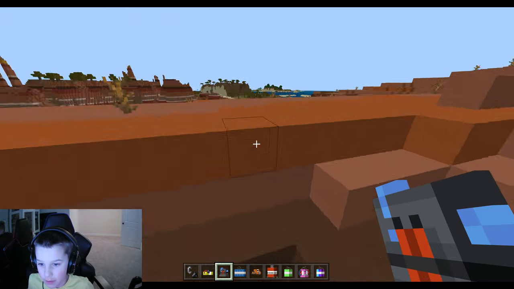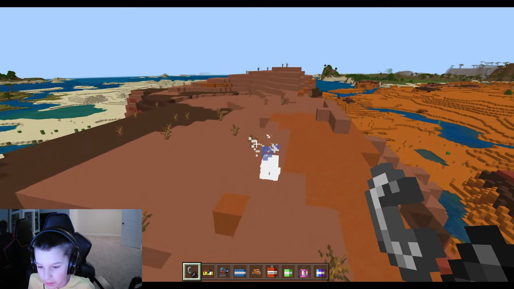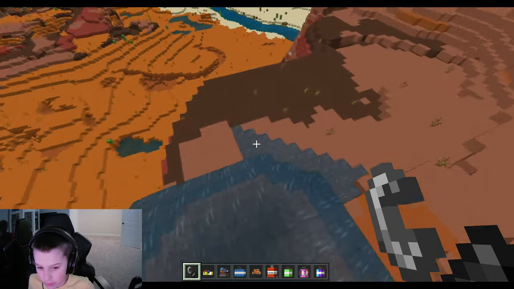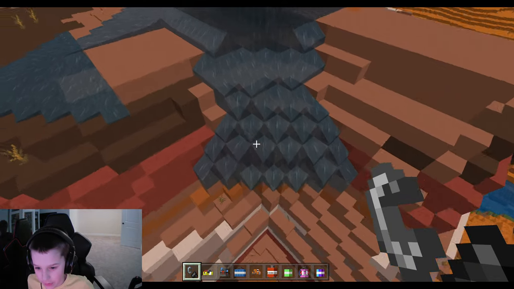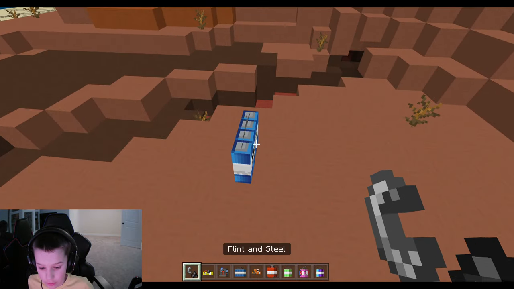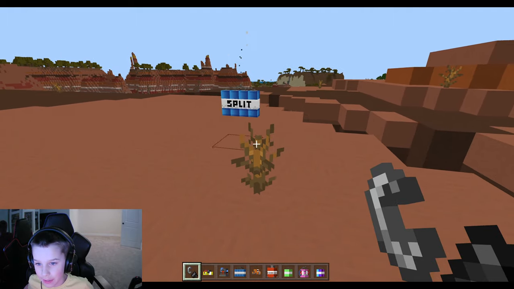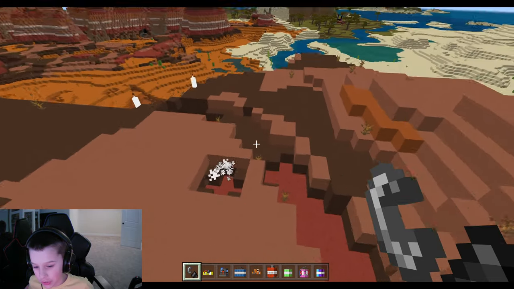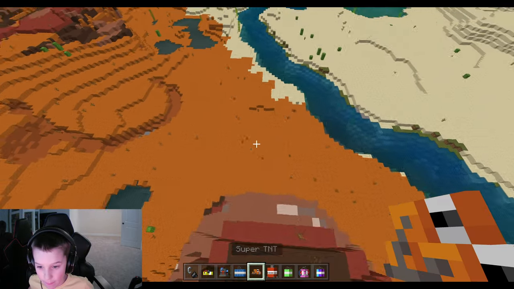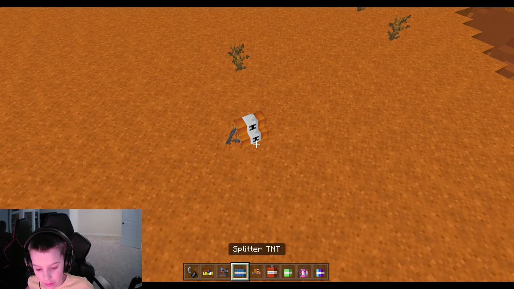And this one is water TNT. It's sick, it just goes like that. Spreads water everywhere, it's sick. Oh, this one I like. So you light it on fire, and then when it explodes, it turns into four other ones. So it doesn't do that one. I love Super TNT. It used to be my favorite TNT.